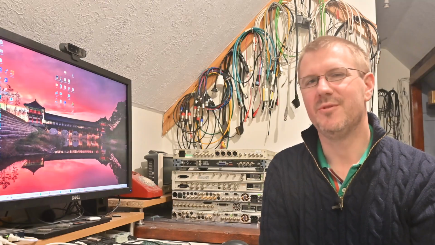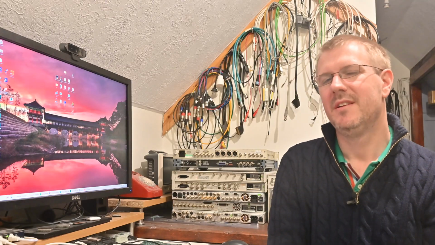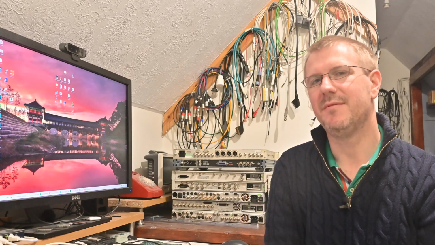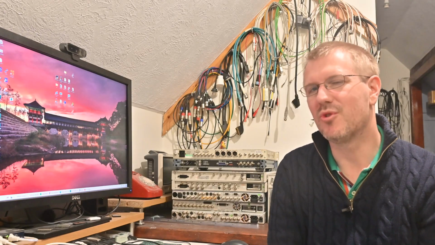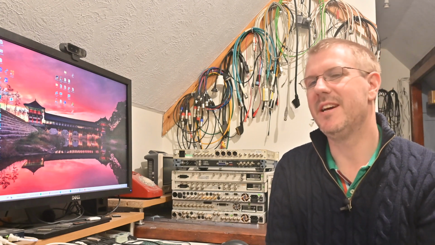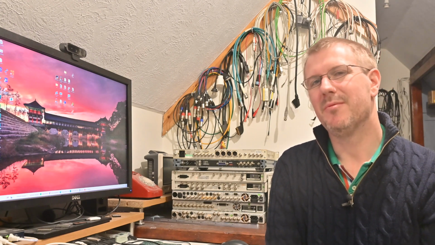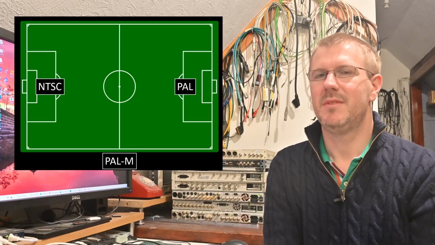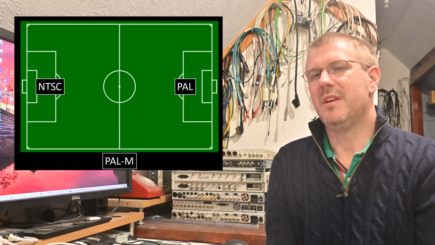Now it's time to dig into the details a little bit more. Now, PAL-M has always had a difficulty about just which club it actually fits into in this, of course, most tribal of debates which burns on internet forums even to this day. Now, for NTSC people, this is a pretty straightforward discussion. It's not compatible with their equipment. It says PAL on it, so what are we even talking about here, right?